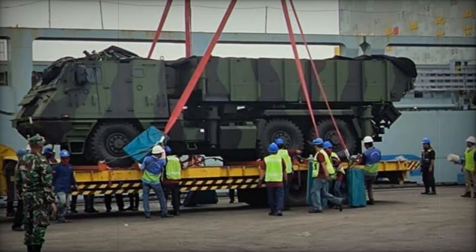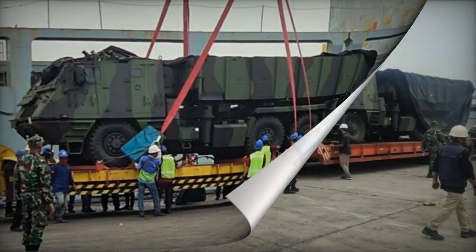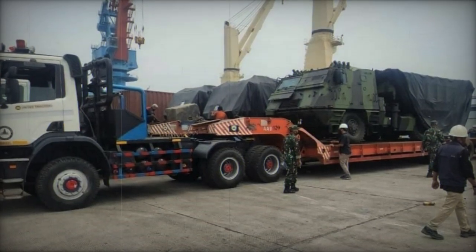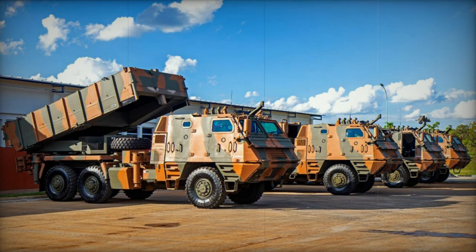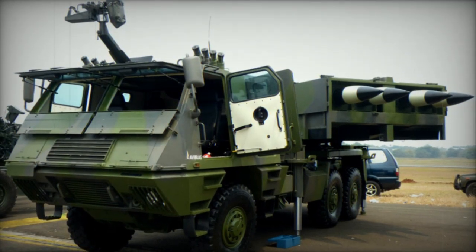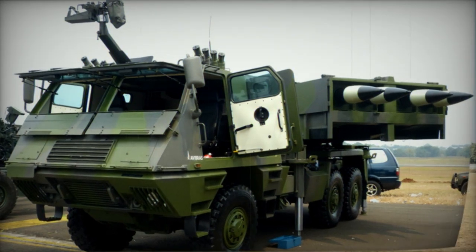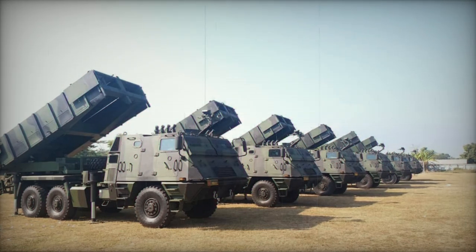Drive power is through a Mercedes OM422 8-cylinder diesel-fueled engine developing 280 horsepower, and supplying the vehicle with a maximum road speed of 56 miles per hour and an operational range of 300 miles. A typical operating crew is 3 and local defense is through a 12.7mm heavy machine gun, HMG, or similar class weapon, fitted on the cab roof. Armor protection is against small arms fire and artillery spray. Vehicle dimensions include a running length of 20 feet, a width of 9.5 feet, and a height of 8.5 feet.